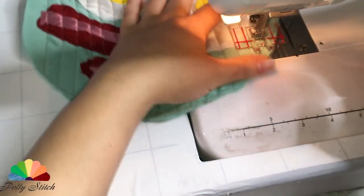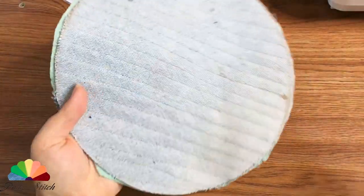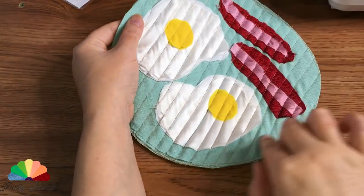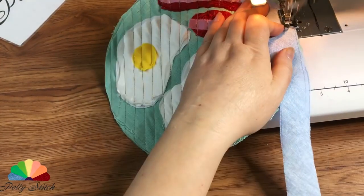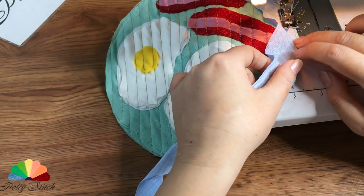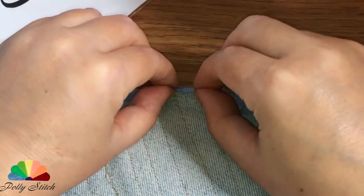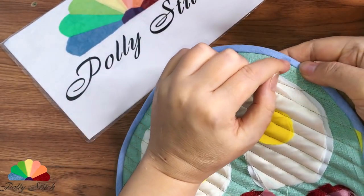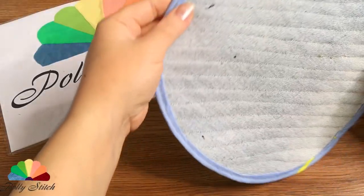So we sew the entire workpiece. After quilting, turn the workpiece over to the wrong side and trim the edges. Now it only remains to process them with an oblique inlay. To do this, we bend the end of the inlay, lay it face to face to our part, and sew it on the sewing machine at a distance of 5 mm. Lay the binding loosely, without tension. After that, bend the binding to the seamy side and make a hem. We will lay the seam on the front side so that it goes very close to the edge of the folded inlay and then hides behind the following fabric. It is best to first sew by hand with a needle and thread, and then sew a line on the machine.